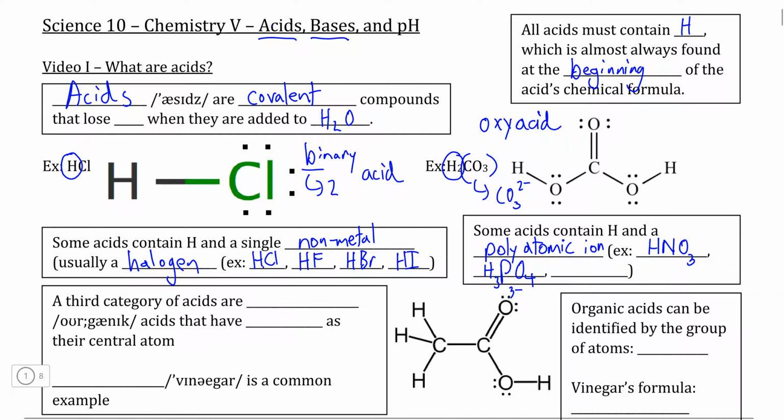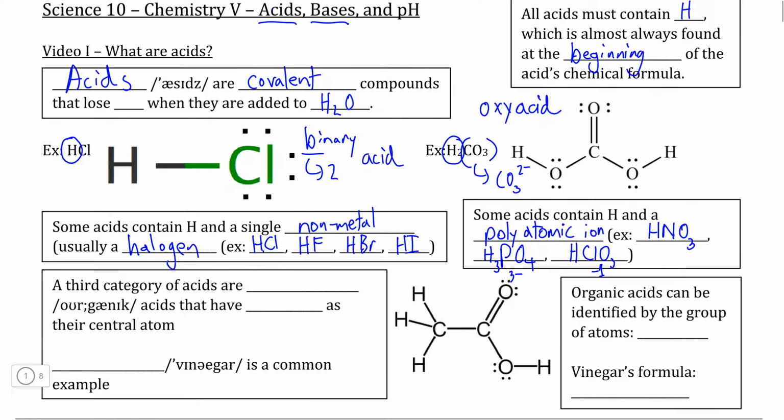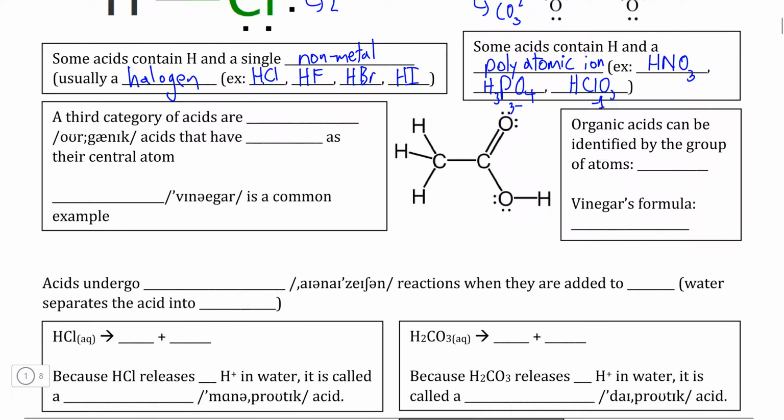And if we choose a third polyatomic ion, let's pick chlorate here, ClO3 with a -1 charge, we can add a hydrogen to that, and that would be yet another example of a polyatomic ion forming a bond with hydrogen in order to form an oxyacid. Now, a third category of acid that will be more commonly looked at in biology as well as in senior chemistry grades is a category that we call organic acids, of which this is one example.